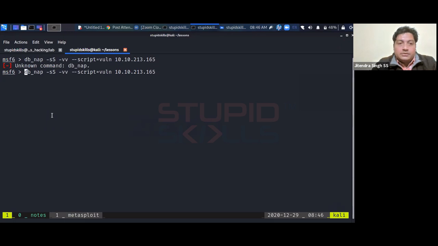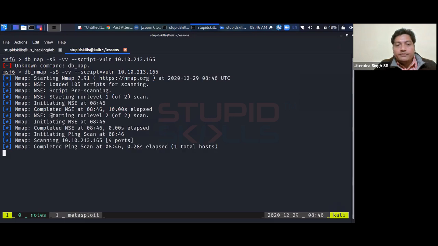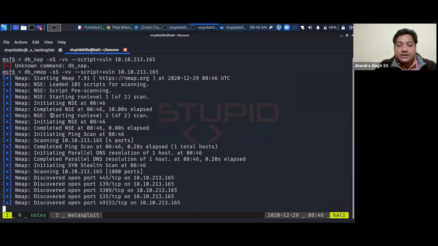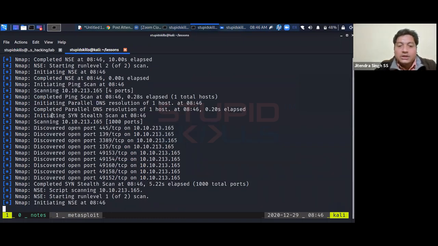Sorry, I made a spelling mistake. Now, because we are scanning in very verbose mode, it would give debugging messages and other extra messages that are required for us to see whether it is progressing, how it is progressing, how much time it is taking, and all that. So it reports the time that it started, and it has initiated a ping scan.